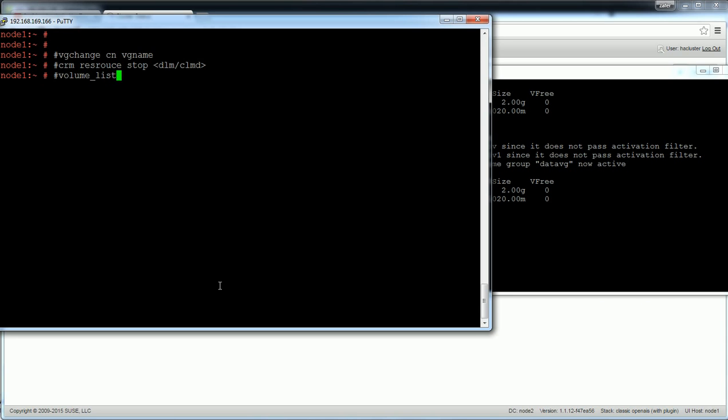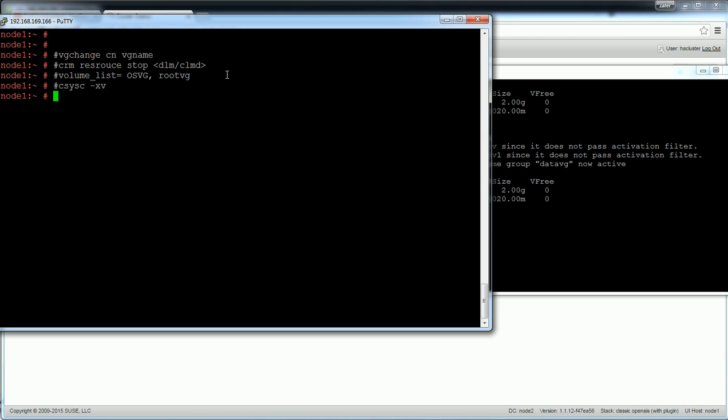Third, you have to enable tagging in volume_list. You have to specify your OS VG, which is not part of the cluster. Those VGs not part of the cluster you have to specify separated by commas: OS VG, root VG, or whatever VG you are using which is not part of the cluster. Once you do that, you have to sync that file to all cluster nodes by running this command, right?